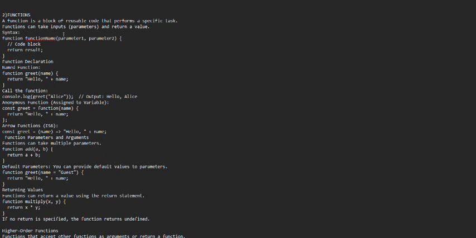The function works when we call it. So here we call the function name, and in brackets we pass some arguments. Here we pass Alice and it will return hello Alice. So we will print that.